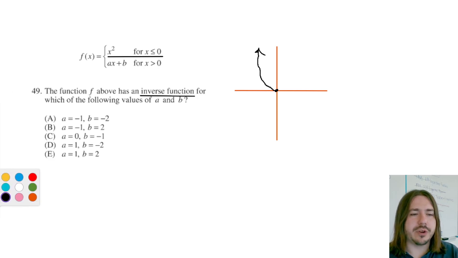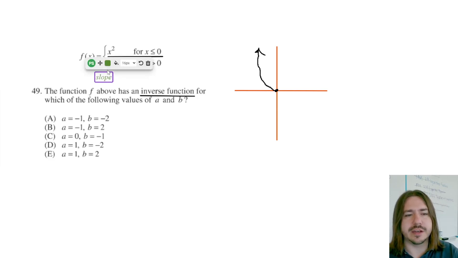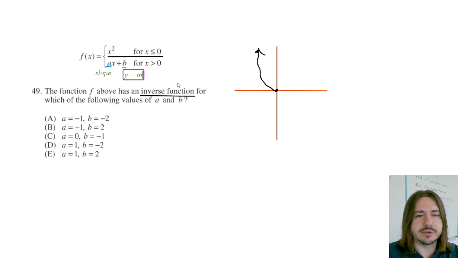I'm going to do some pretty rough sketches here but just to kind of get the idea. I hope that you'll understand why we're picking the answer we're picking once I show all of them. So let's say that a which is the slope, so really the second part is a linear equation. It's in this mx plus b classic linear equation form where the coefficient of x is going to be the slope. That's going to dictate how steep the line is. If it's positive it's going up, it's negative it's going down, that's really all we care about for this particular problem. And then this b is the y-intercept so that's where it's crossing the y-axis.